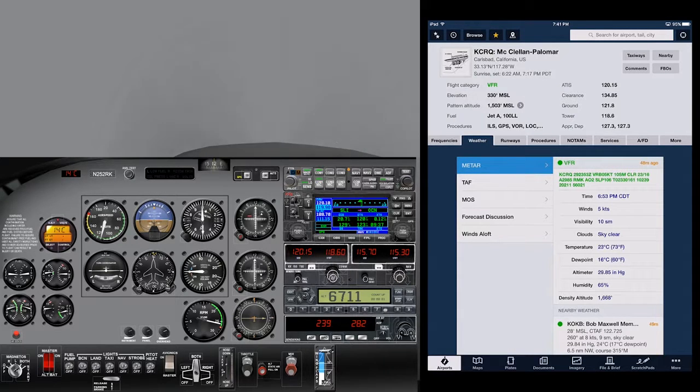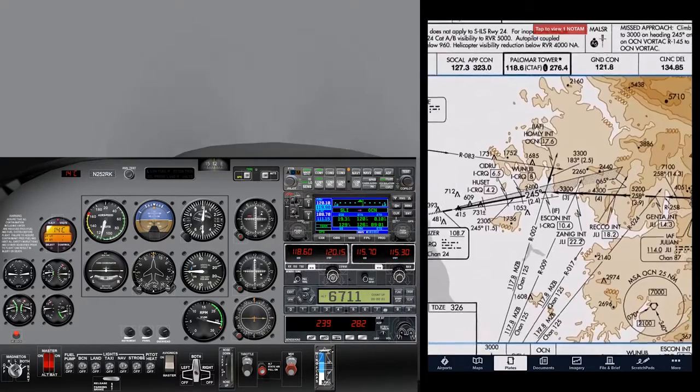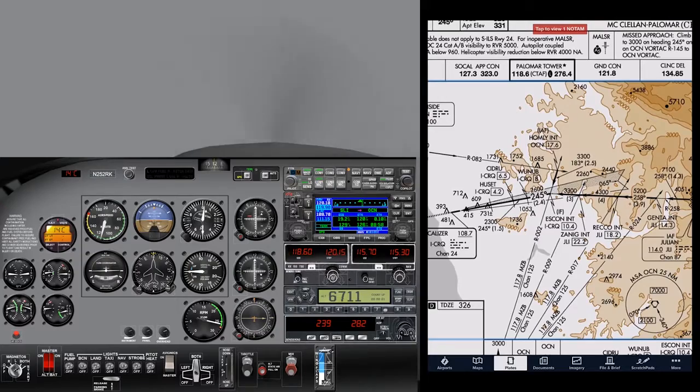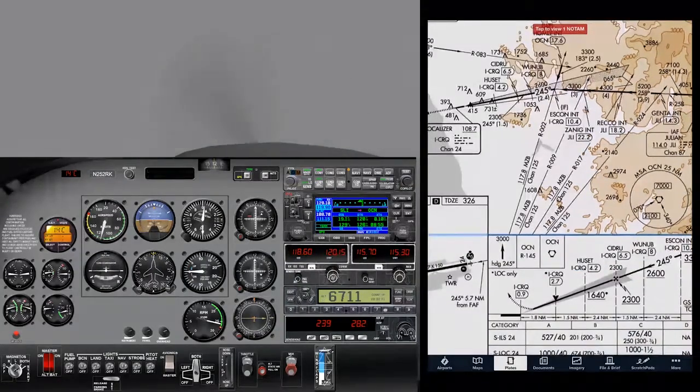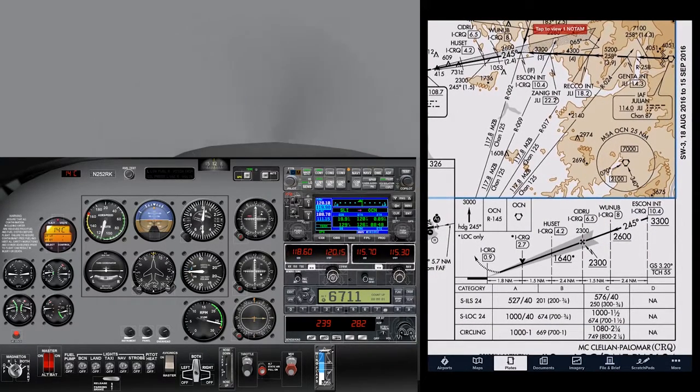And our weather is variable at 5. And our ceilings are custom set to minimums for the approach. 29.85 is the altimeter. Start having a look at this approach. I do have it loaded in the GPS, and I loaded it from Homley instead of loading vectors to final. And the reason for that is, if you load vectors to final, you lose all the fixes outside of the final approach fix. So if I'm in a position where I need to identify SCON or 1UP, it's a lot simpler to do it if I load the approach this way, rather than having to do distance from SIDRU on the vectors to final mode.